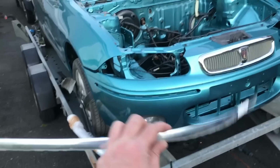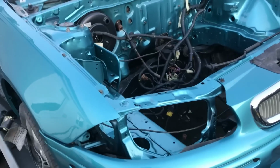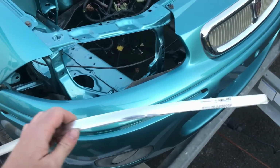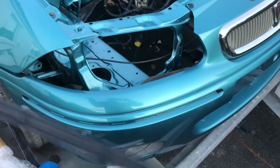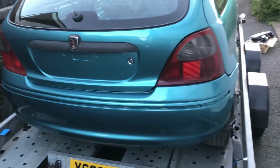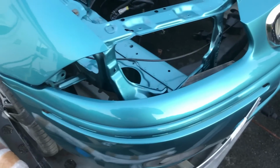These front bumpers have the bright inserts. The originals were all tarnished and they're a pain in the proverbial to remove without breaking all the little clips, so they didn't survive. I managed to buy a brand new pair which came from Poland, I think, or Eastern Europe anyway. I still don't have the one for the rear, which is really annoying because I want a new one and I'm not too sure whether I'm actually going to be able to find one. I might have to get a used one and then put silver tape on it to make it look right. But anyway, the front ones are here and they fit. I just haven't actually clipped them in yet, but they will go.